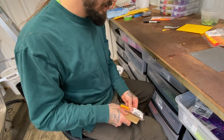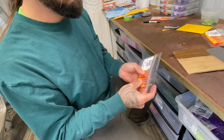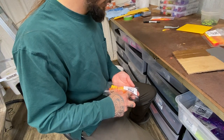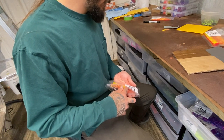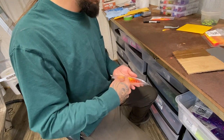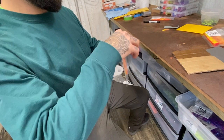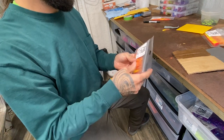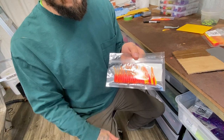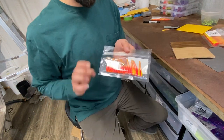That's going to be the drawback to the cardboard — you're not going to be able to smash it and let it all slip off. It's going to give you some troubles. But if you take your finger you can help get them down in there a little bit further. That's the importance of getting it lubed up before you start. This is going to be the most time consuming of all because you'll have to sit here and help them all get down toward the bottom. Don't want to put too much lube because then they'll slide around in the bags and by the time they get in the mail you're screwed. But it can be done. These are reject baits — this is just to show you what you can do. You can make it happen with the cardboard, but I don't suggest it.